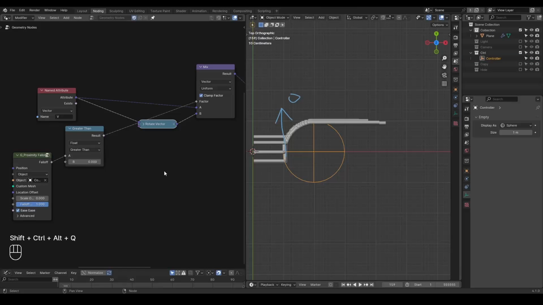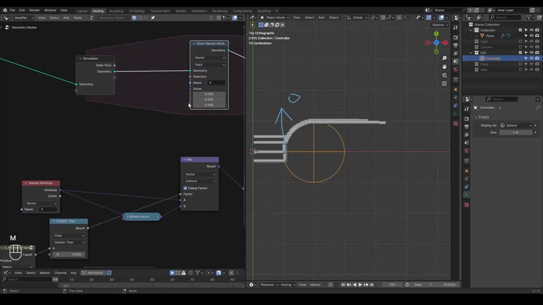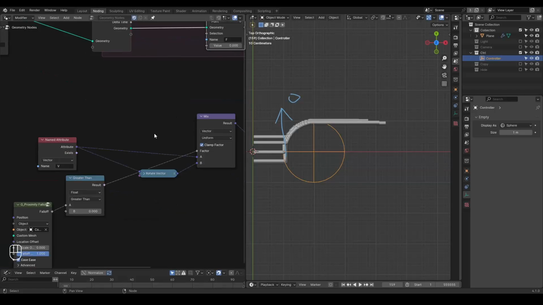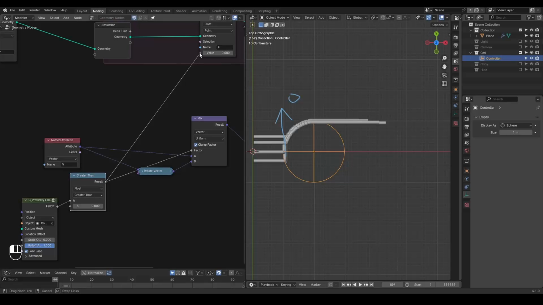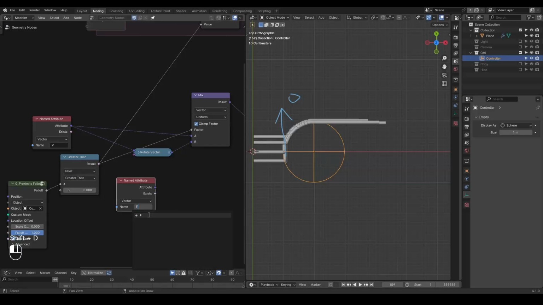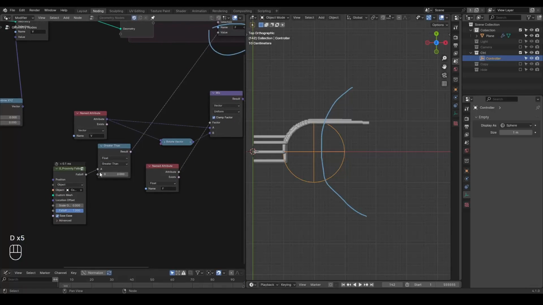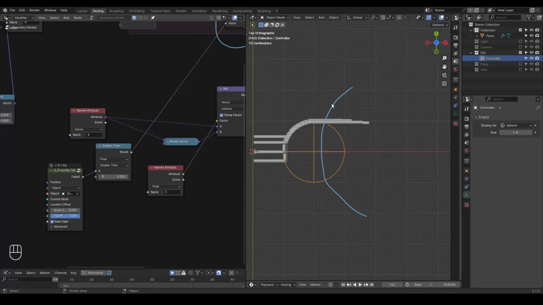To do that, basically we're going to do the same as what we have done previously of writing velocity, but this time we are writing a float value, and I'm going to name that as an F, which stands for fourth. And if you directly plug this greater than into the value, and let's reuse this newly written attribute into the factor, you are going to have the same result as previously because you keep rewriting this F value every frame based on the current state of this proximity fourth.